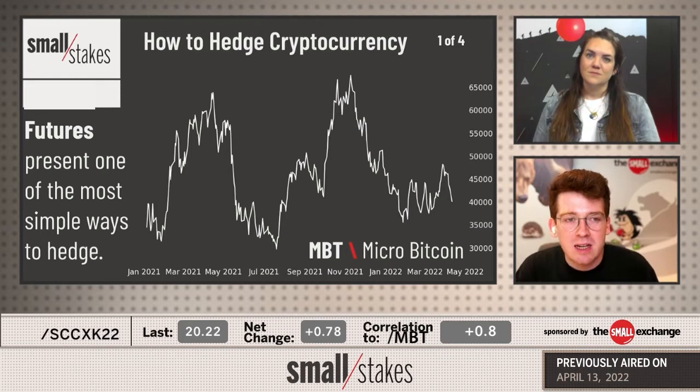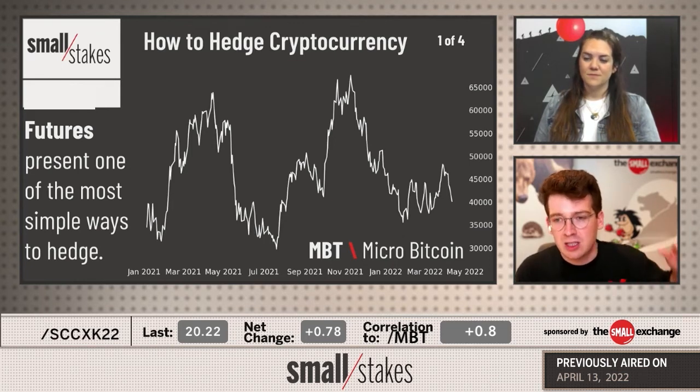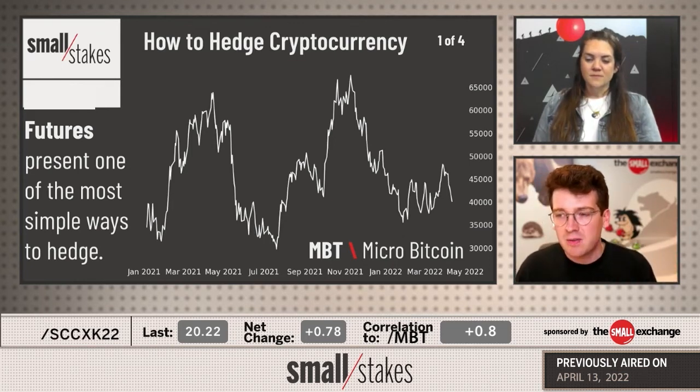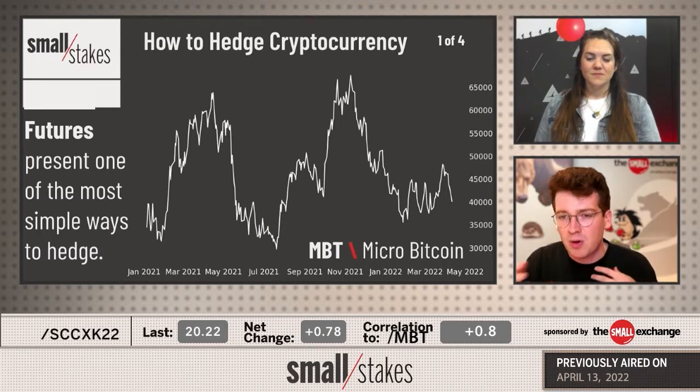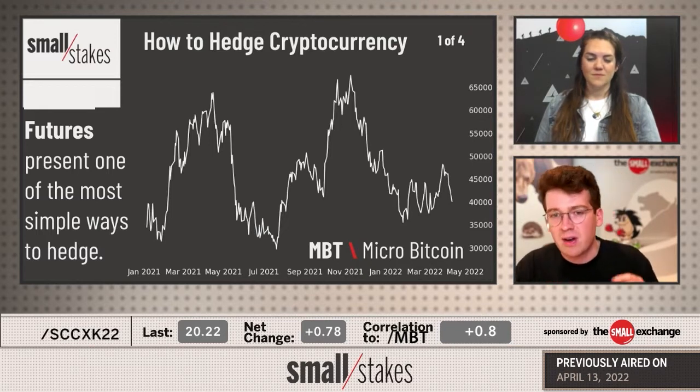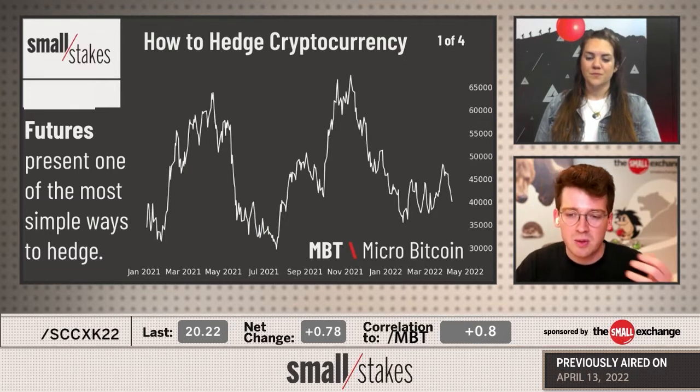Say you're long a bunch of stocks, or long the S&P 500 ETF. You have the S&P 500 futures — whether that investment started this year, last year, or a decade ago — you can go to the futures and very quickly sell a future against your investment. It's going to cost you less because of the futures efficiency, and you can put it on and peel it off very easily. If you've got investment in a 401k, an IRA, or just a brokerage account, you can sell and buy back the same day or the next week, very easily and cost-effectively.